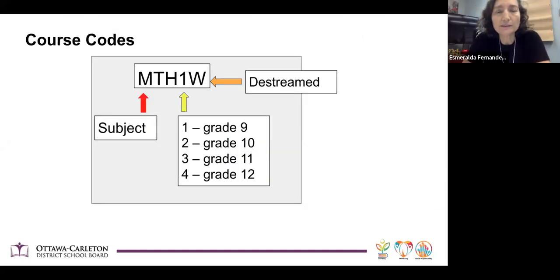When you look at the courses in high school, you will find that they have codes. To help you navigate the codes, all math courses start with an M. The other two letters will change depending on which course it is. You will see a number associated with the course. If the number is a 1, that means it's grade 9, 2 would be grade 10, 3 would be grade 11, and 4 would be grade 12. The math grade 9 program has a new curriculum, and the W denotes that it is an inclusive curriculum for everyone to take. They will also be different depending on the pathways that students are in.